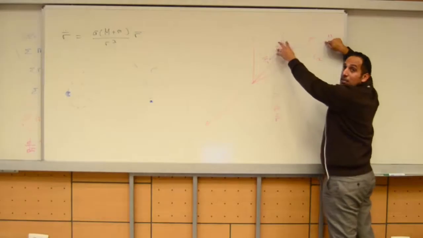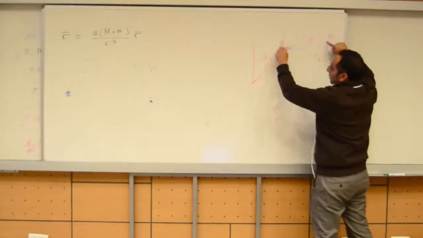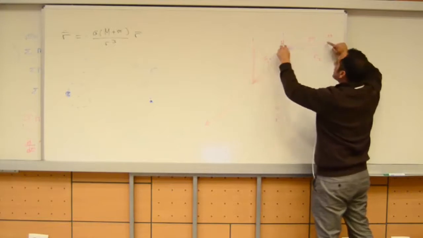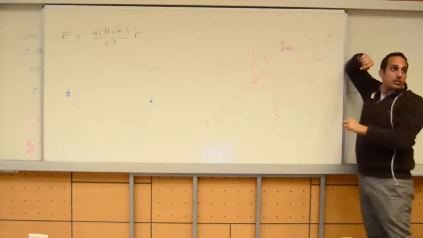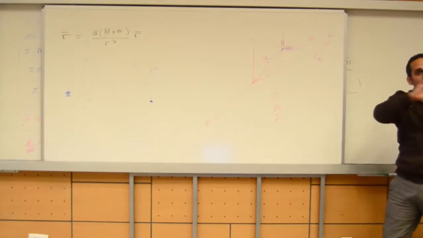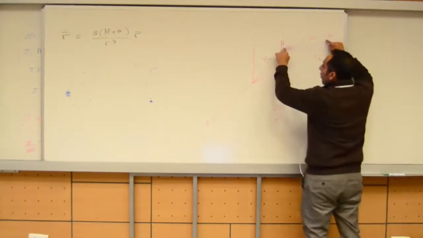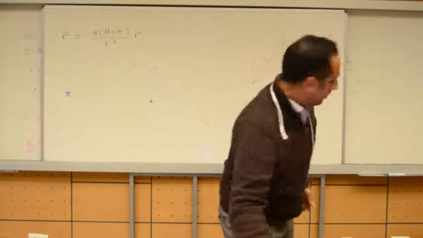Let's say M does move, okay? But when M moves, this vector in this frame is the same as this vector in that frame, regardless of the motion of M. Yeah, but so my point is regardless whether M moves or not, this vector R, let me just change the color.